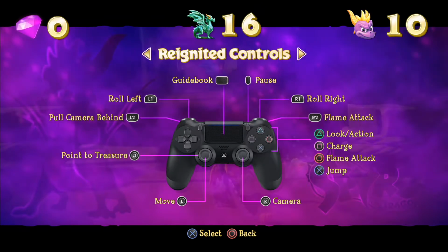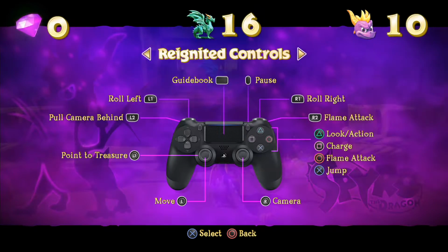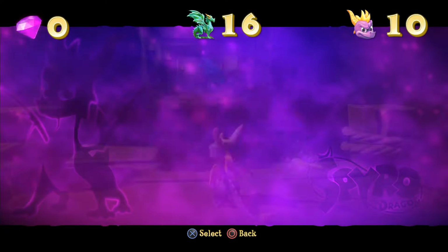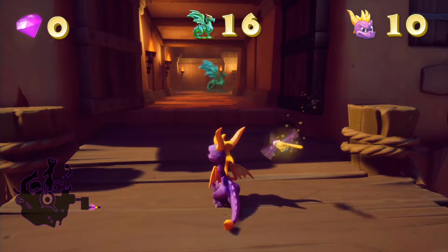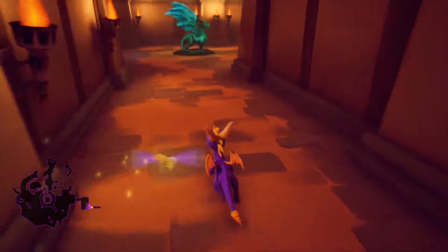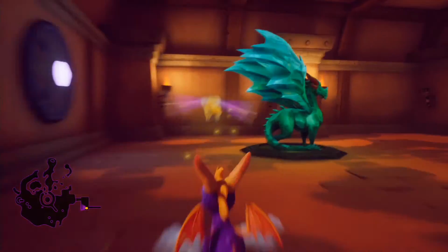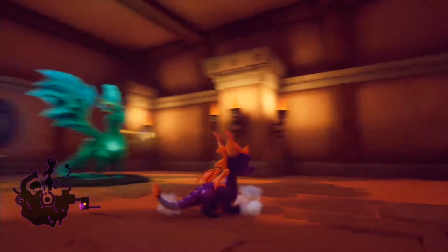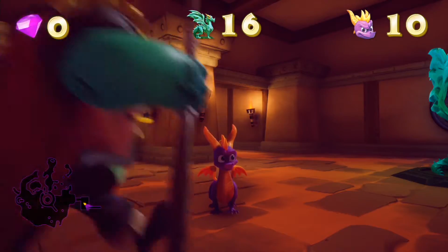But clicking in the L3 button is to point to treasure, which was not in the original Spyro game. I thought that was carried over, but no, they actually implemented it. So if I click it in, Sparks now does a little loop around to tell us where the next gems are. So that's literally all I forgot to point out in the menus. I didn't point out those things because I knew the controls from the original PlayStation version. Searching for the gems wasn't a feature.